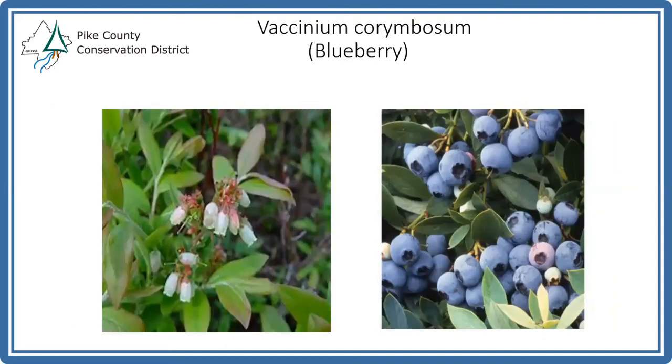Blueberry. Everybody loves blueberries. Up here we have highbush blueberry, which is suited to moist conditions, and lowbush blueberry, which likes drier conditions. So whatever you have, you could use either one. On the upper part of your rain garden, you could put the lowbush, and then in the bed itself, you can put the highbush. They both produce fruit.